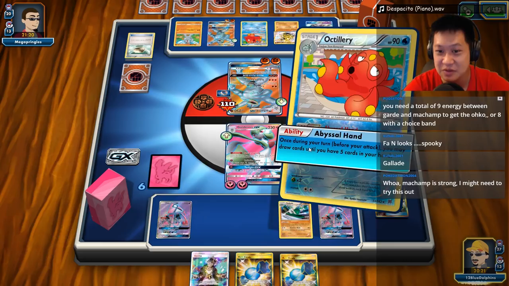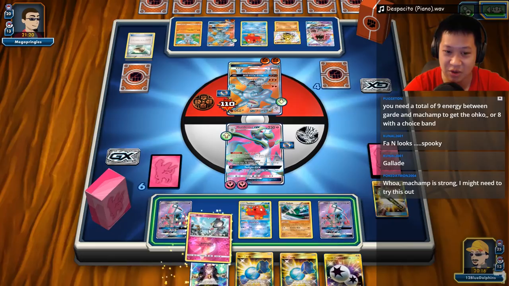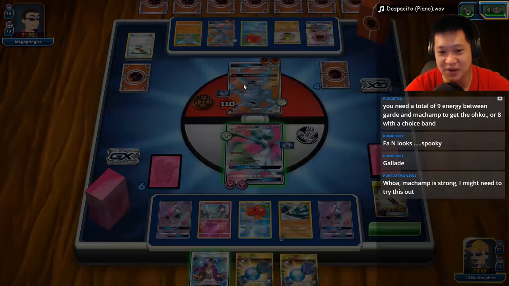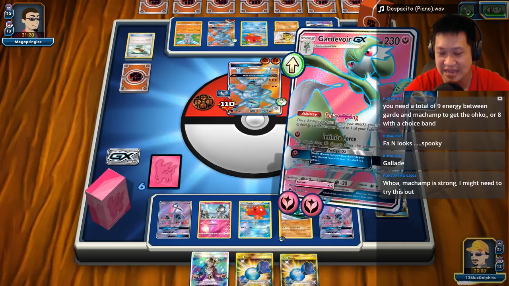There's no reason for me to play that card. I'll go ahead and play Ralts. I don't need this DCE, and I know I'm going to get another one next turn. So let's make sure Gallade's able to fight. Yeah, we may not survive. So how many hit points? 100 and... Yeah, I think this is enough. 150? Yeah, 140. Perfect. Let's go ahead and use Infinite Force. Knock out this Machamp. 150. And take our two prize cards.